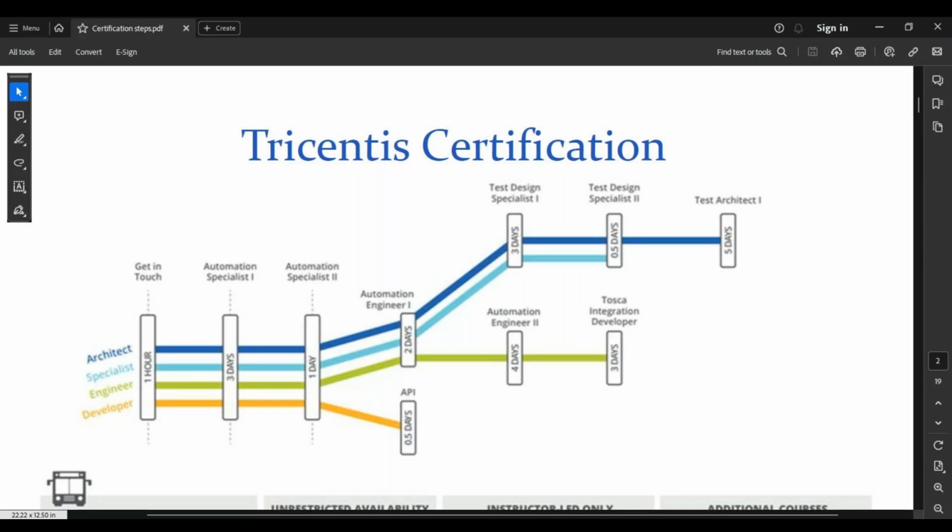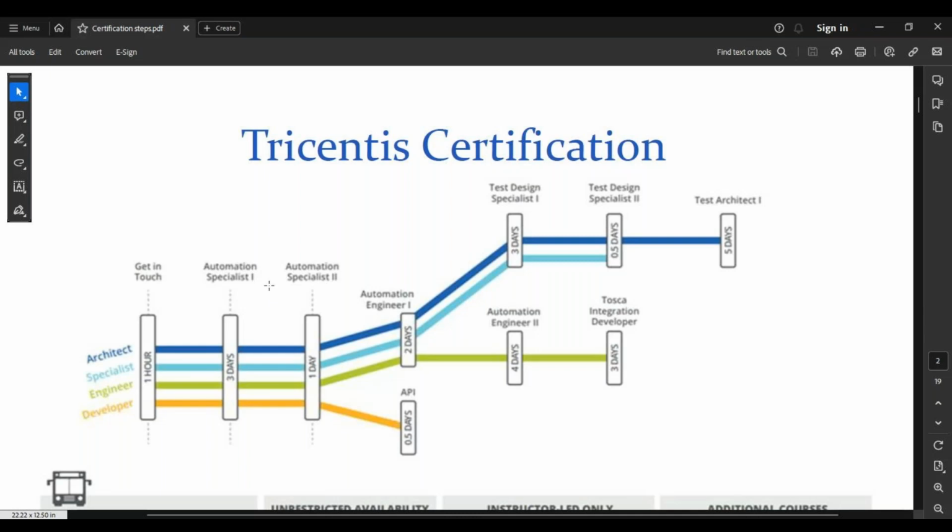Any other questions? Okay, let's move on. Everyone was asking about what AS1 and AS2 are. AS1 is Automation Specialist 1, and AS2 is Automation Specialist 2.